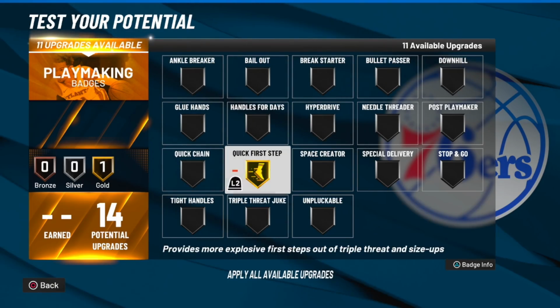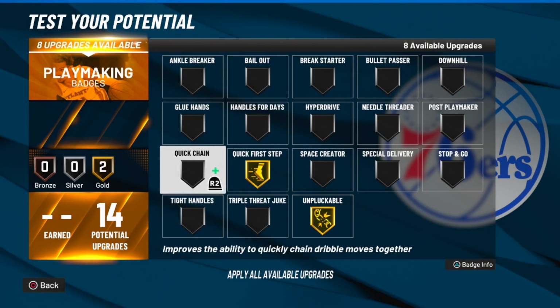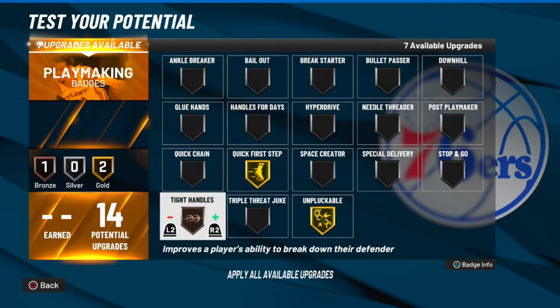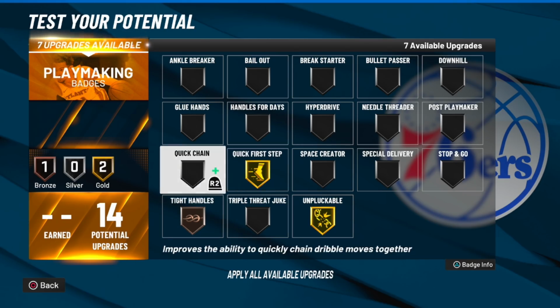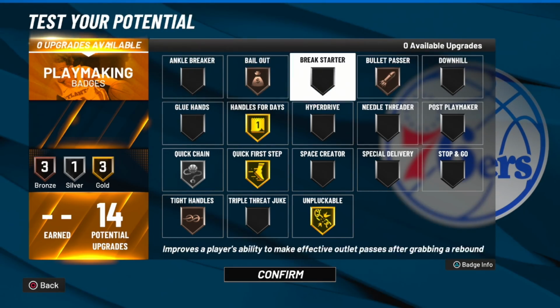So quick first step, of course, is going to be on gold. Unpluggable I use on gold or silver. Then you want to go with tight handles on bronze. Trust me with this one, one of the best bronze badges in the entire game, right along with chase down artists, which we'll get into in a second. Quick chain I use on bronze or silver. Handles for days is going to be on gold, and bullet passer is going to be on bronze.